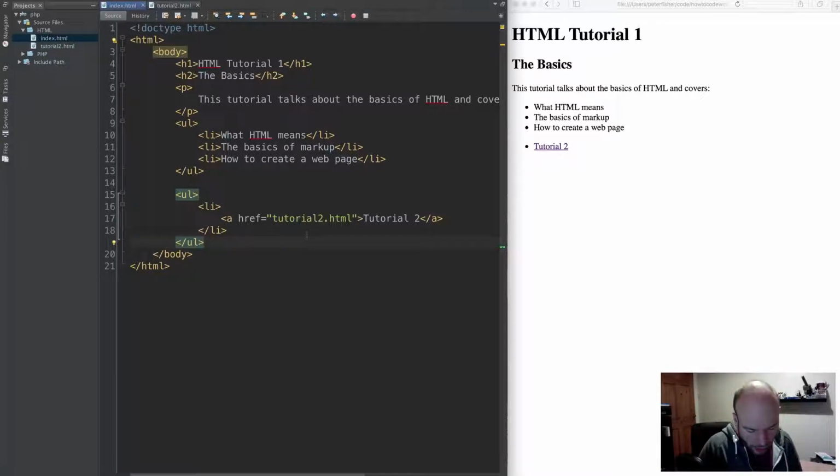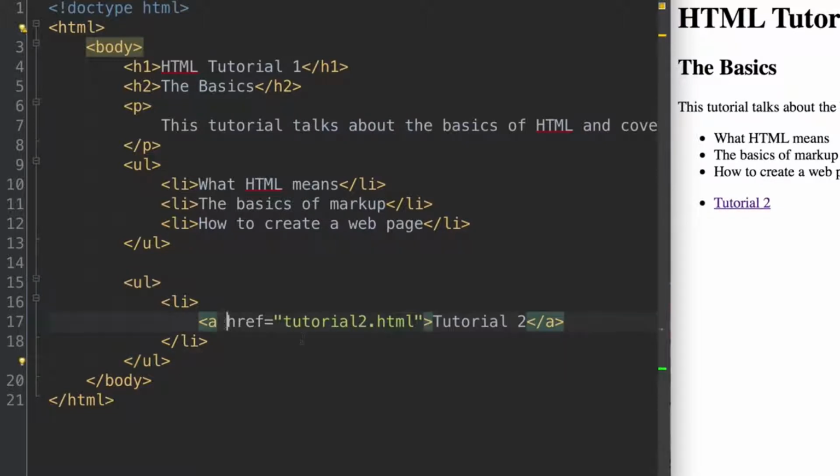Now, as I've demonstrated, this link refreshes the actual page. But what happens if you want to keep the page that you currently are on existing? What happens if, for example, you want to create a new tab? Well, you would do that by designating a new attribute called target. Like so, target is equal to, and then again it's a string, and then inside here we would do underscore blank.